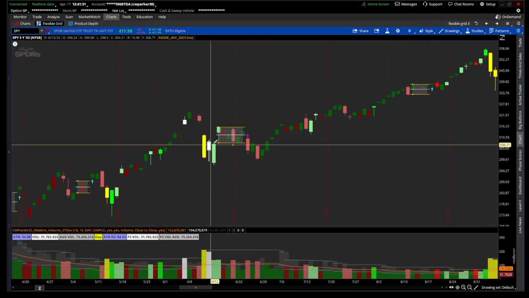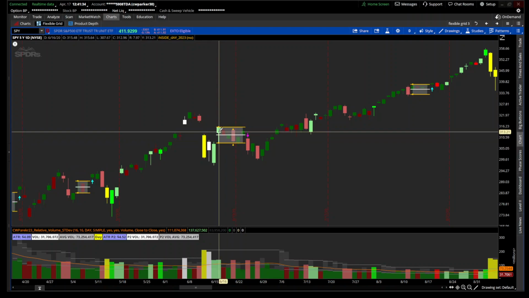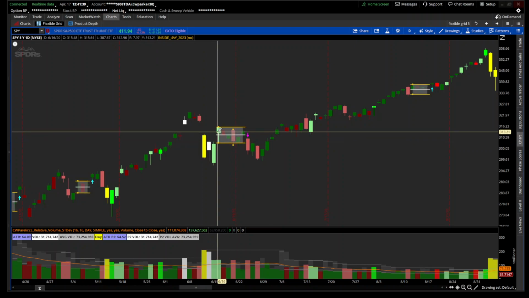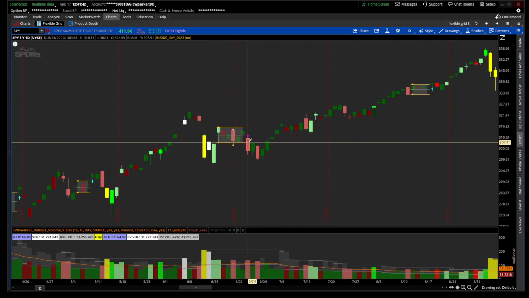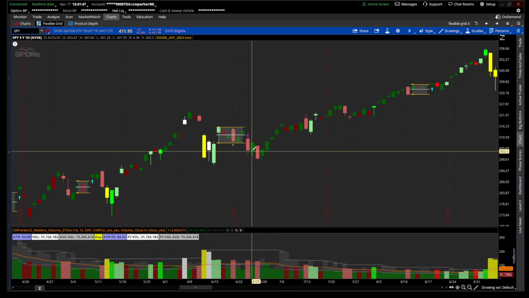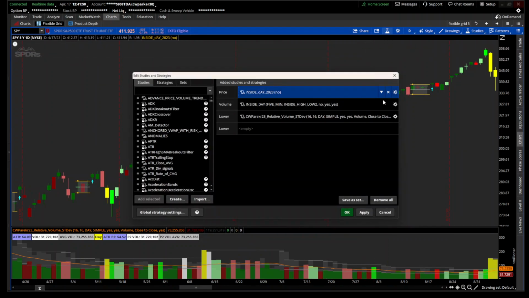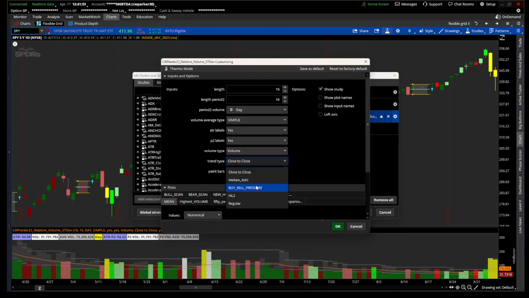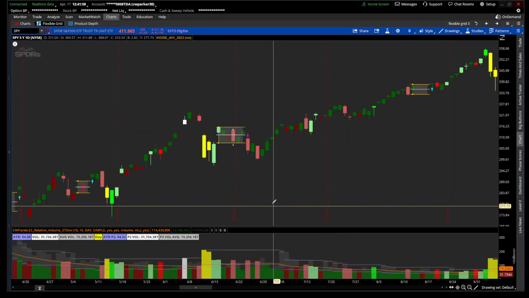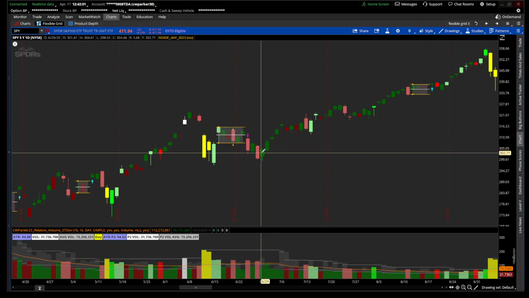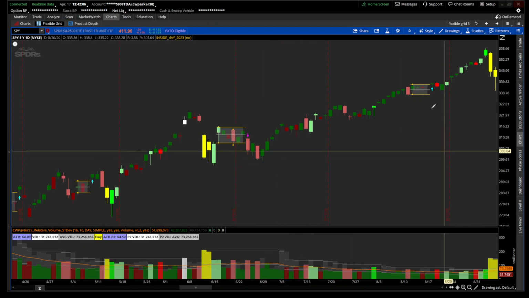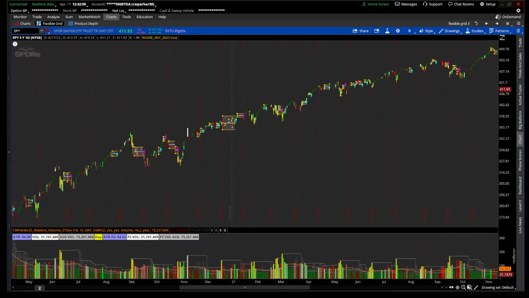And here's one right here. You had this push above after this move down. But look what happened. The candles just trade within there and finally broke below. But then you got a push up. But this is all off a light volume, or at least the green candles are light volume. And let me change that. I really should be doing this, but I'd rather see the trend. So yeah, and you had this push above right there. But for the most part, this is what this indicator does. It works on all time frames.